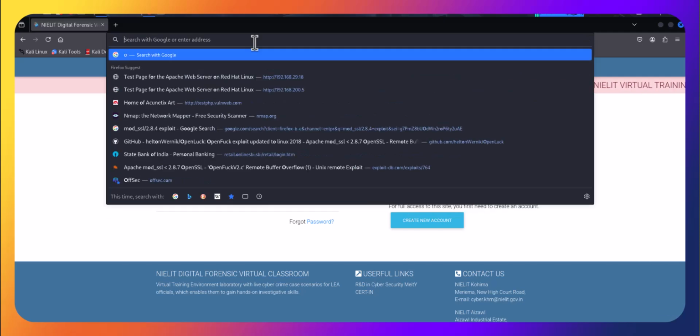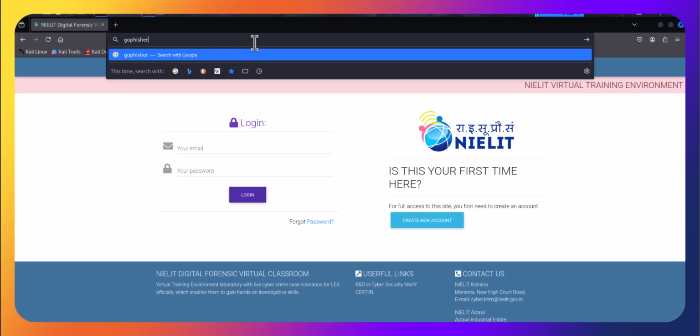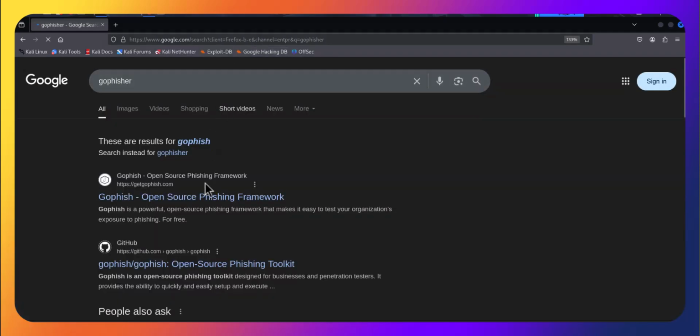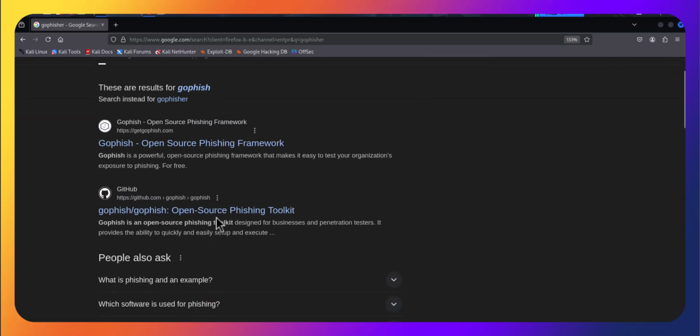And then apart from this as well, there are so many tools like this available. It's on GitHub, which means it is free, right? You can download it, make use of it, and then create your own custom phishing framework or phishing page for your geographical area or some particular organization, and this is how phishing is carried out by those people, right?